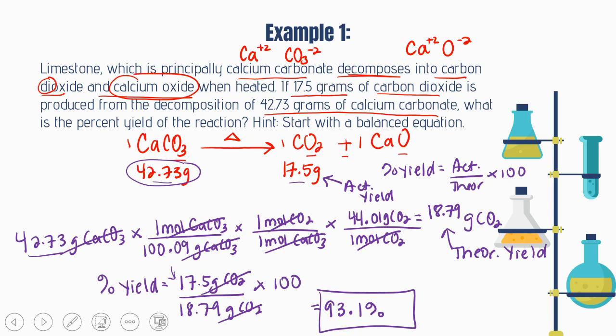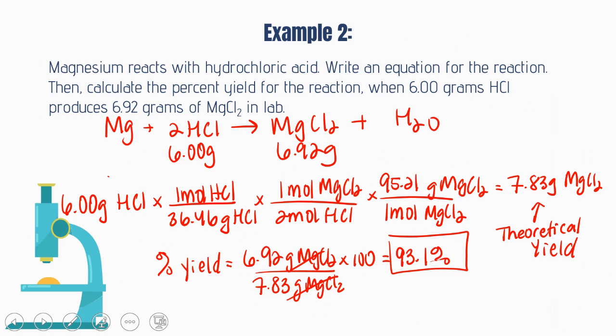So pause, use your periodic table, your calculator, and see if you can do 2, then check back in. Okay, so hopefully you were successful. Here's my work. Notice I start with a balanced equation. It's a single replacement reaction, and I wrote down everything I have in this problem.